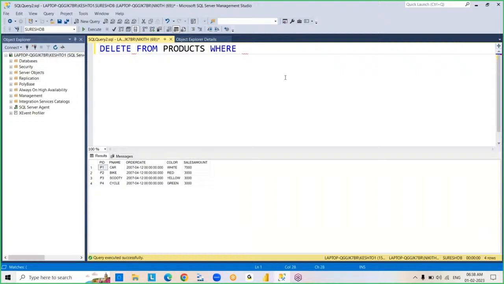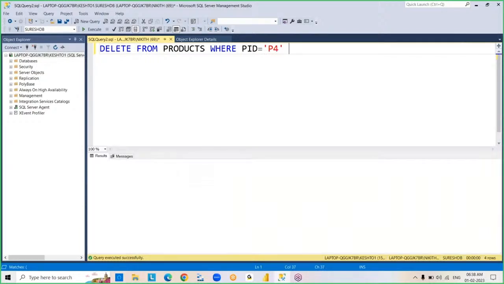Suppose where product ID equal to P4. See this. So now what happened? This command deleted only the P4 product ID row from the table. You cannot do this task by using truncate.